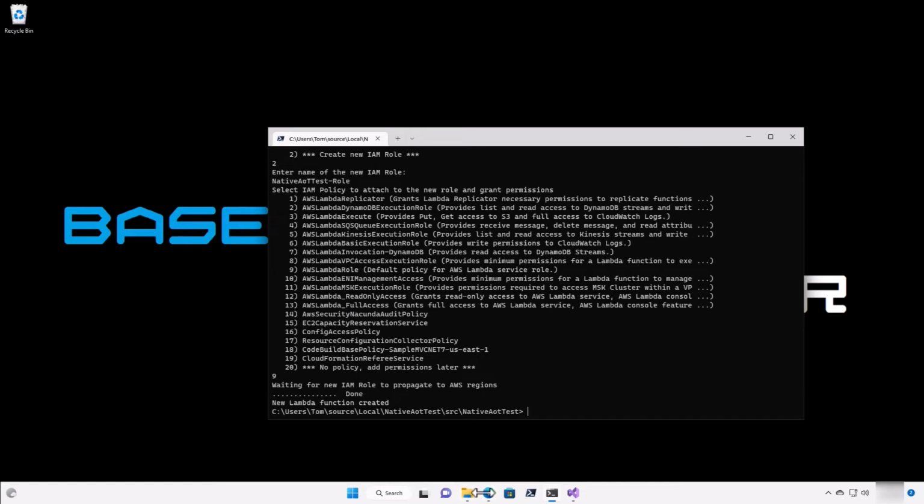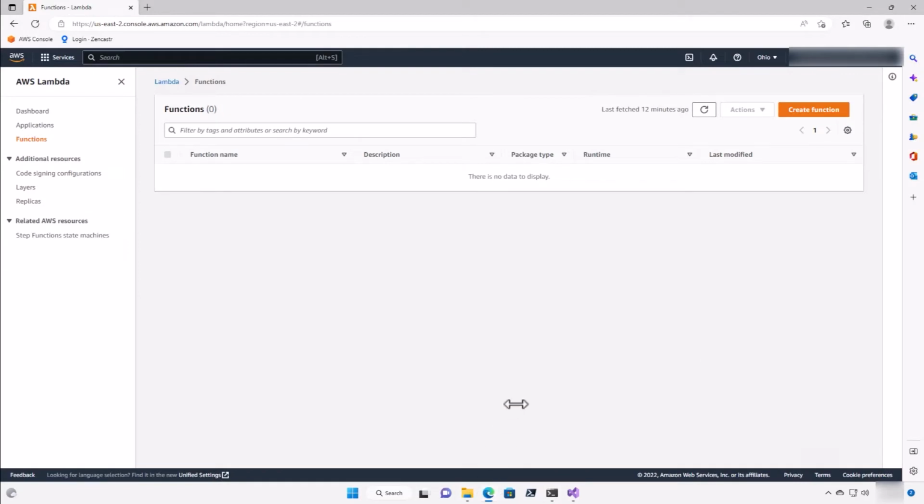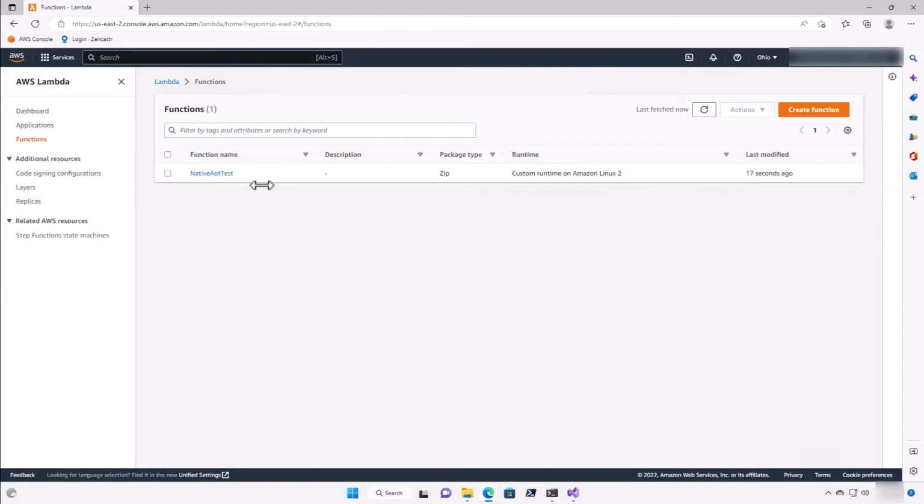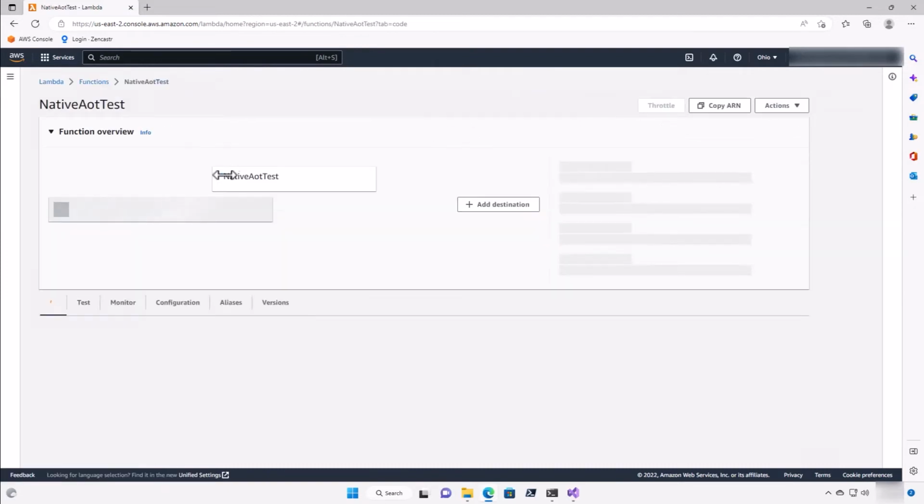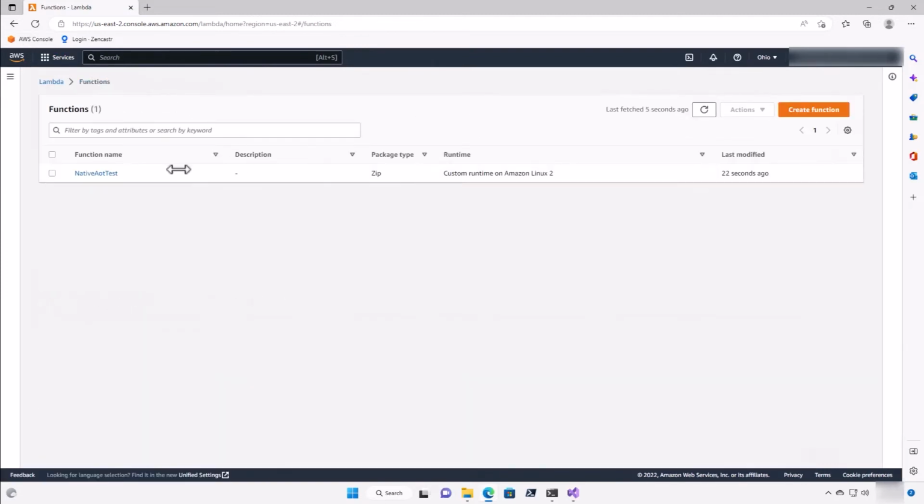So let's have a look in the AWS console. All right, you can see here Lambda functions. I was sitting in that before, just making sure everything was all clean. So let's do a refresh, and you can see native AOT test. Okay, let's have a look at those details really quick. Function name, the function name that we gave it, native AOT test, package type zip.